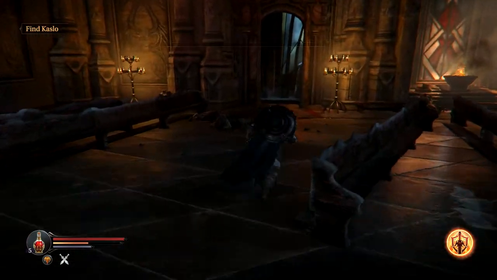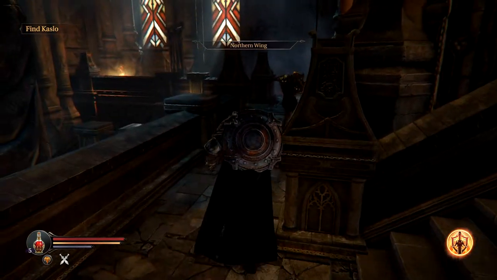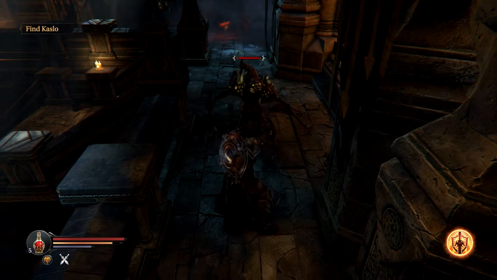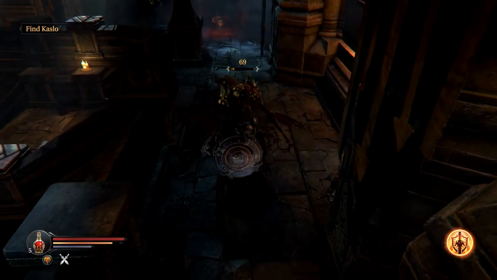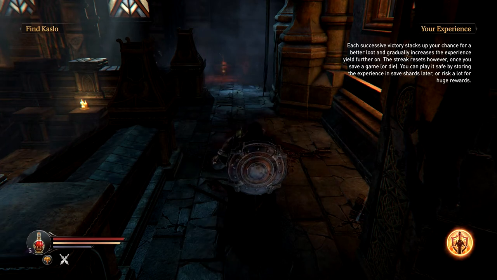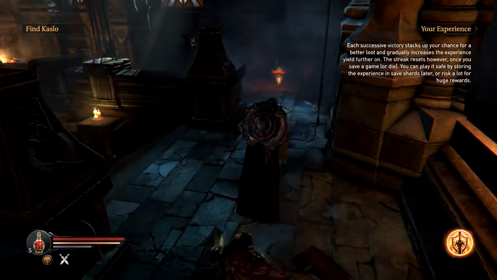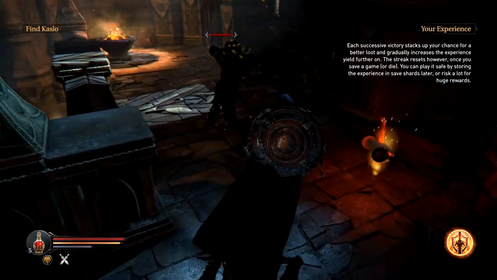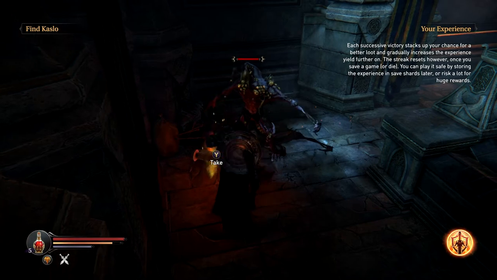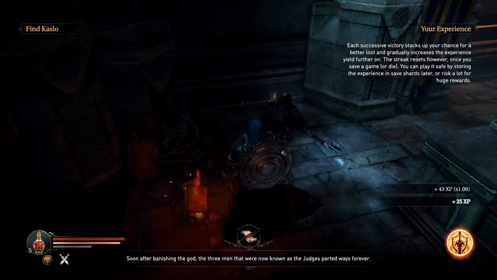So back to Caslo. Get the drop on this guy. I like the shanking. Okay, so this is basically up in the top right telling me again that I can either risk the greater rewards by just continuing on without dying and without saving, or I can be safe.